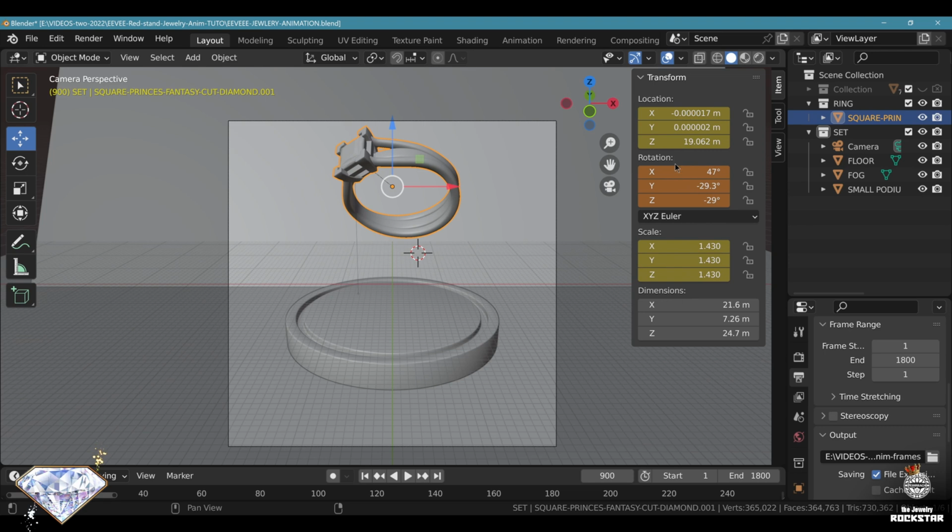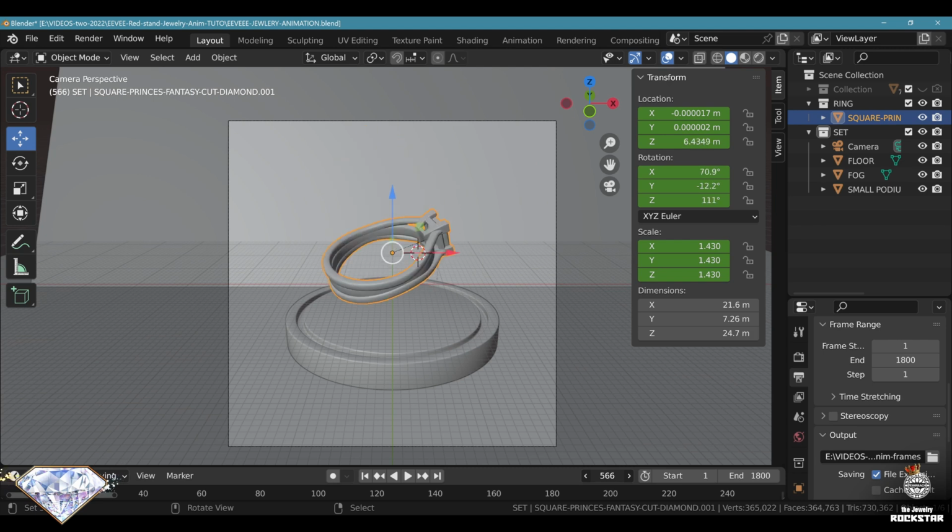So let's keyframe this. Let's keyframe that. Save, but I want it to make a 360 degrees rotation to go back. So the ring is going to move up, rotate 360, and then go back down. Let's have a preview of this. This is exactly what I need.